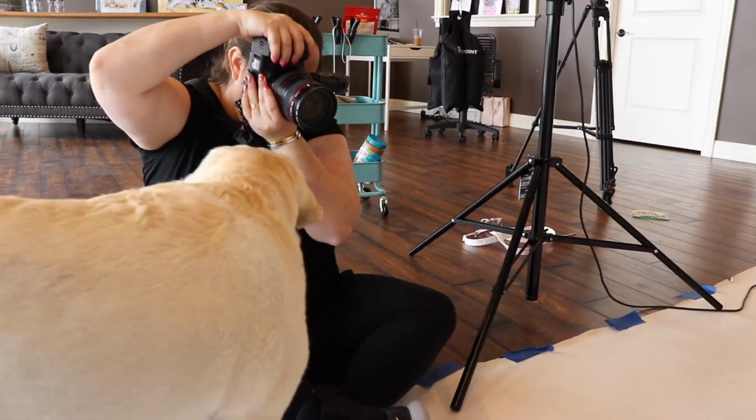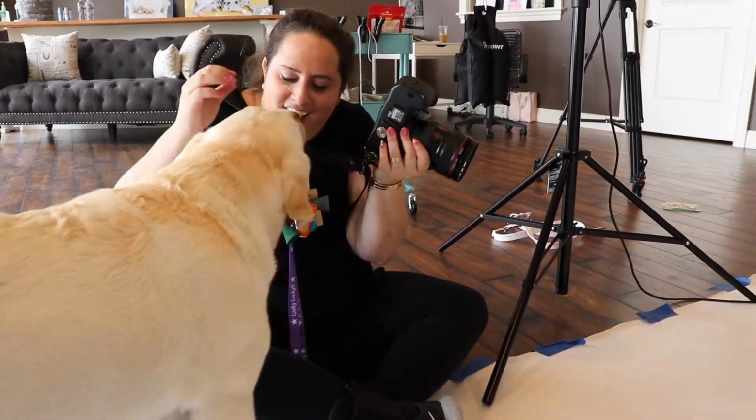I don't believe that it's worth stressing your dog for an image. I think that it's uncomfortable for a dog to be stressed, and it's just not the right thing to do, in my personal opinion. So I recommend just taking cues from your dog. If they look stressed, if they start pulling their ears back, showing teeth, things like that, that's how you really know that's just not the right sound or the right atmosphere for your dog to be in.